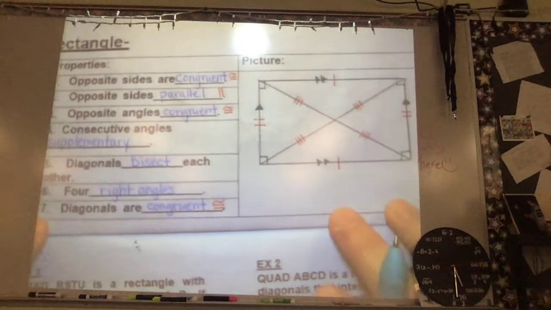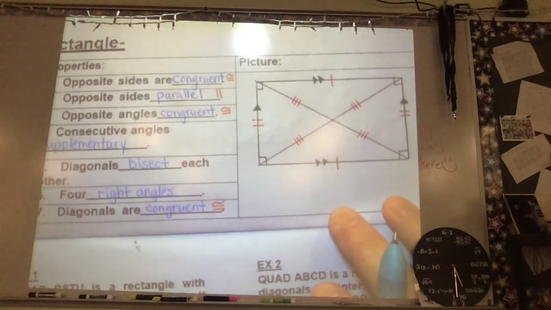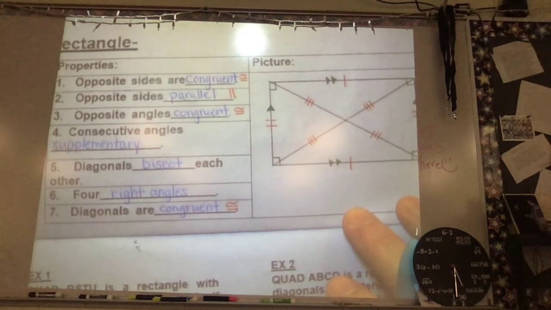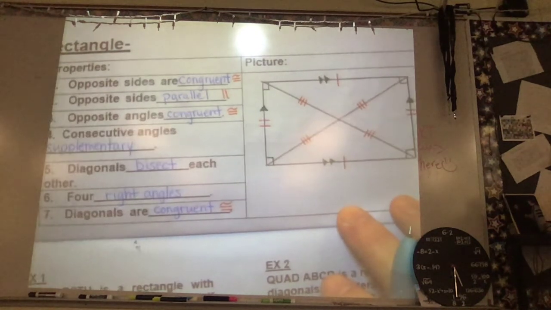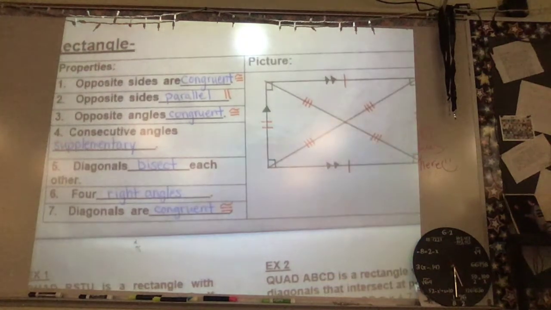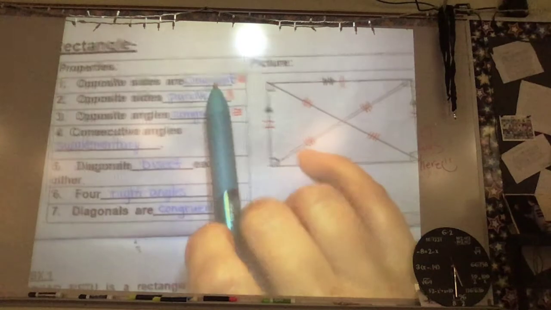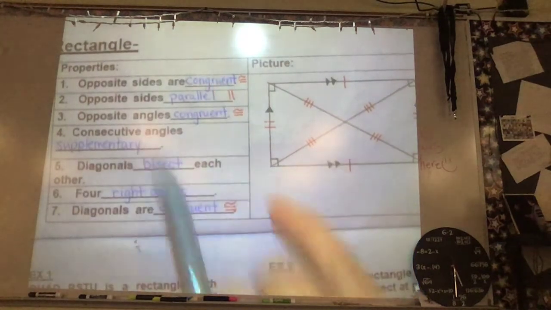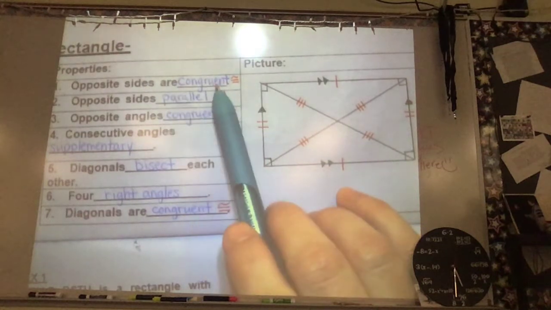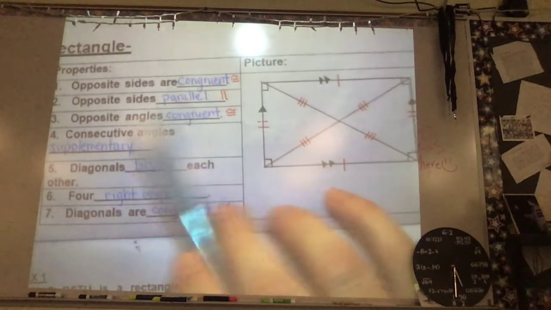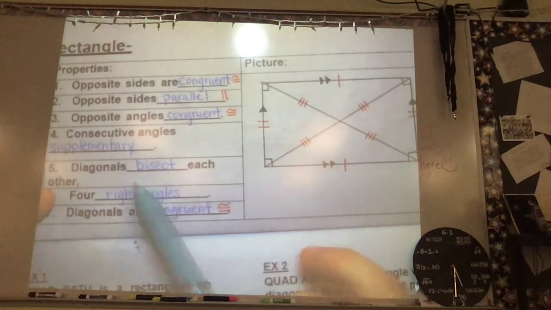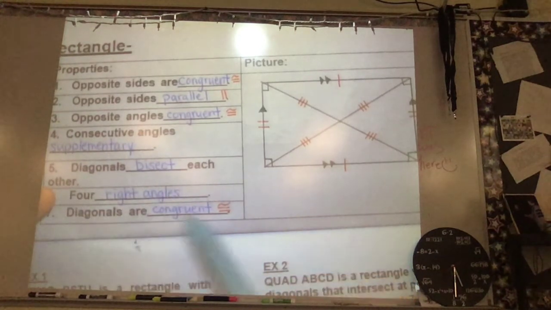The next flap here, and if you guys need more time, and obviously you will because I've already done this, y'all are going to need to write these as neatly as you possibly can because this is your resource for the test. You're creating your own cheat sheet here, so please make sure that you can read your writing and that you're doing your best. These are the rectangle properties. Make sure that you fill in the blanks here and make markings on the figure to indicate that opposite sides are congruent, opposite sides are parallel, opposite angles are congruent, consecutive angles are supplementary, diagonals bisect each other, there are 4 right angles and diagonals are congruent.